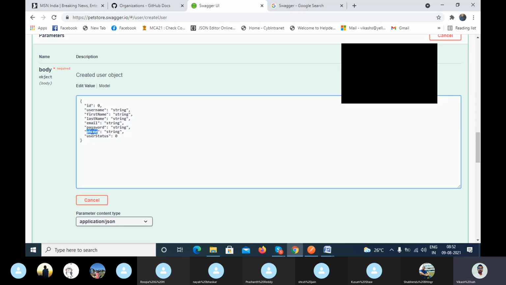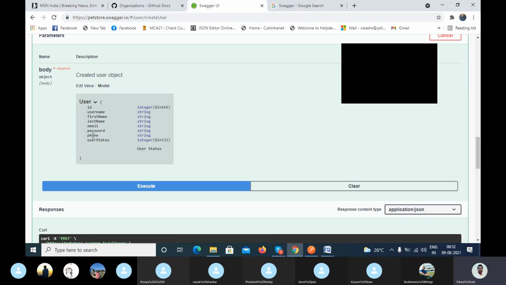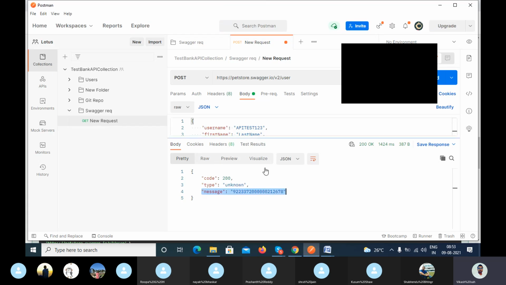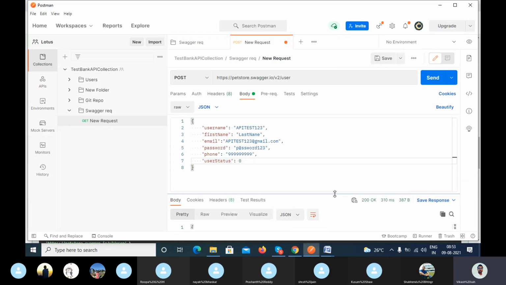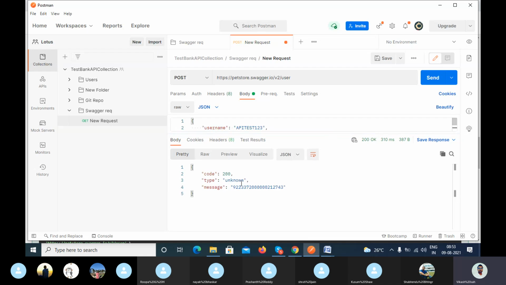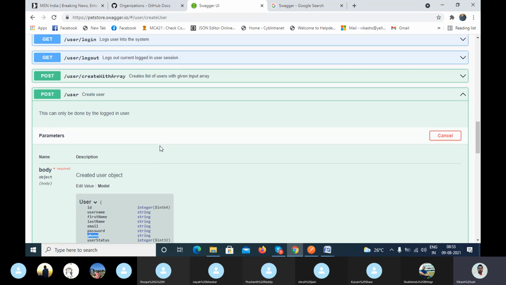Phone number is phone, I think, right? Let me check whether I have passed the phone number like that or not. Okay, correct. And let me pass the 0. Where is the mistake? Code 0, type unknown. What mistake are we actually making?